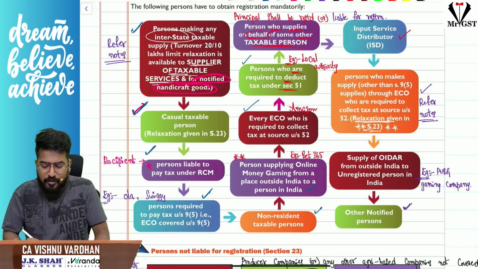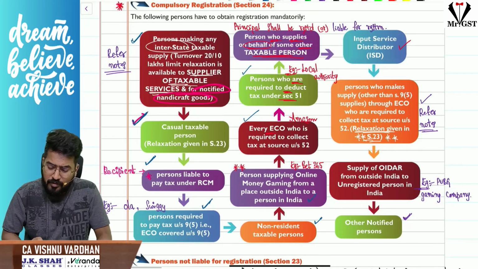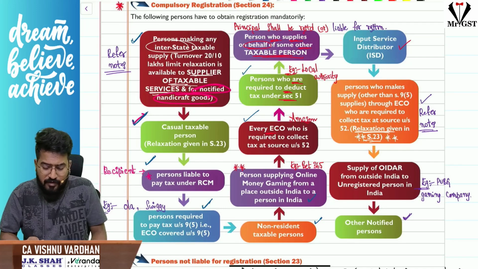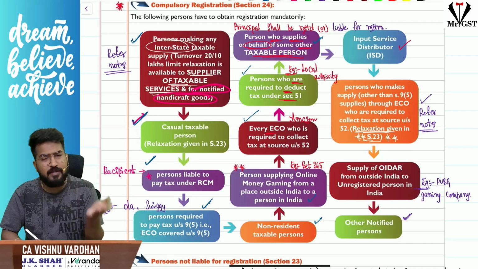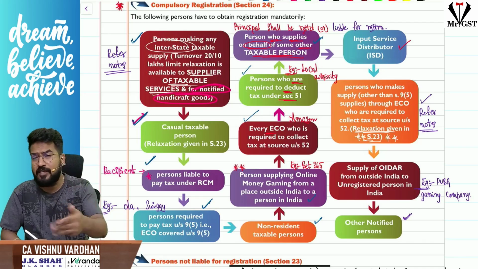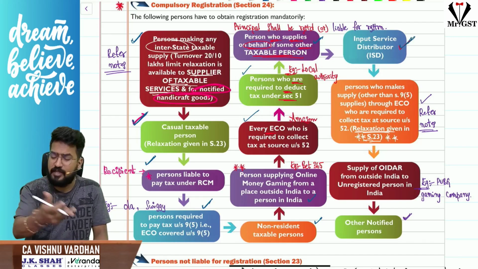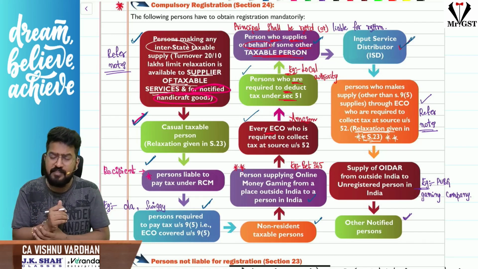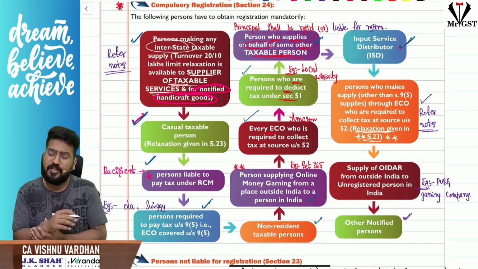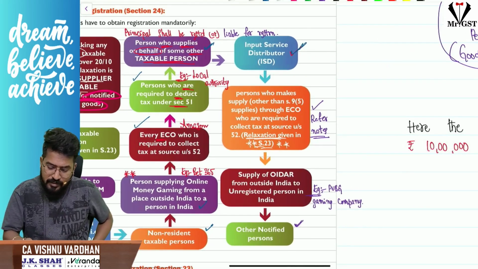Next, persons who are required to deduct tax at source under section 51: any local authority, Greater Chennai Corporation or Bruhat Bengaluru Mahanagarapalike, or Greater Hyderabad Municipal Corporation, GHMC. Next, persons who supply on behalf of other taxable persons. That means if the principal is registered or liable for registration, then automatically the agent is also supposed to take registration. Next, input service distributors. To distribute the credit, he definitely has to take registration. That is a CA Final concept. That fellow has to take registration automatically, without which he cannot distribute the credit.